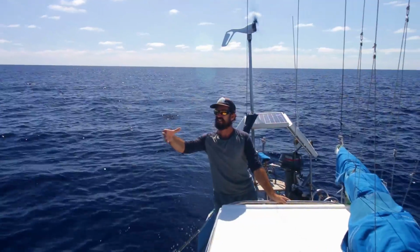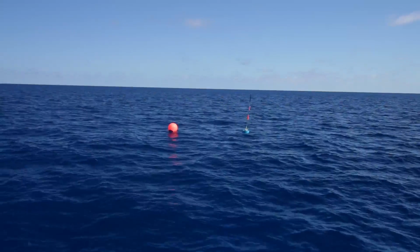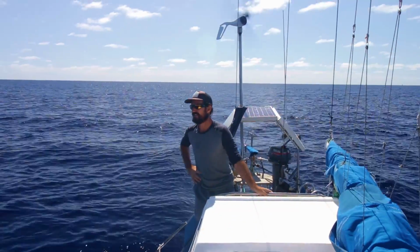That blue cylinder, there's a GPS unit, solar panels and stuff like that, and you can see that there's a strobe strapped to it as well. At night time that'll kick off. Got a nice big pinky there.